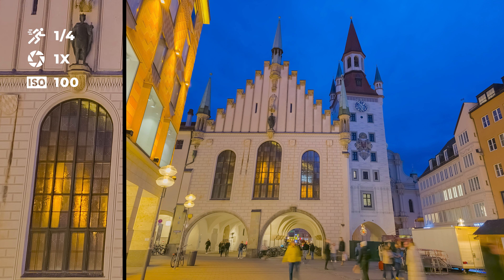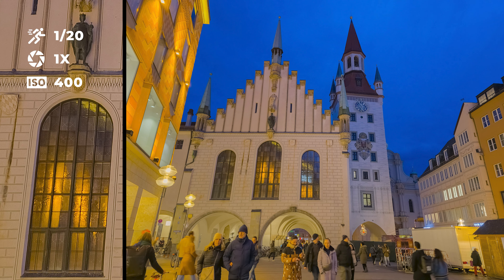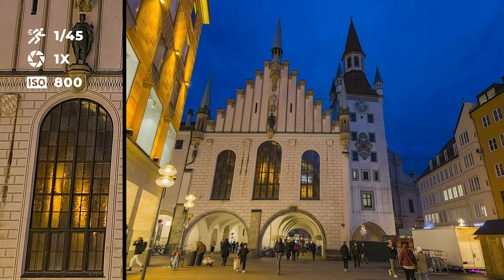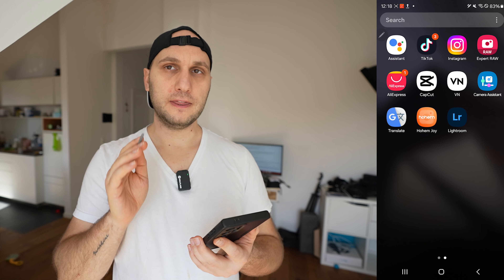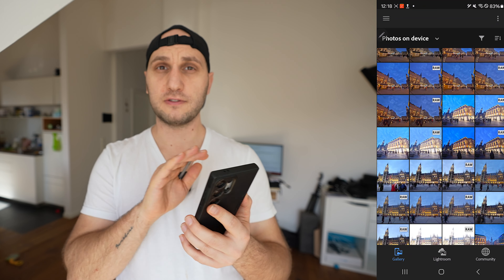Next is the 1x lens, which has the best performance. With that lens the difference between ISO 50 and ISO 400 is less noticeable. After 640 it becomes more prominent with more artifacts, but even ISO 3200 looks usable. The best application to use for editing is Lightroom — it has a free version and a paid version, and the free version is more than enough to edit your night photos.